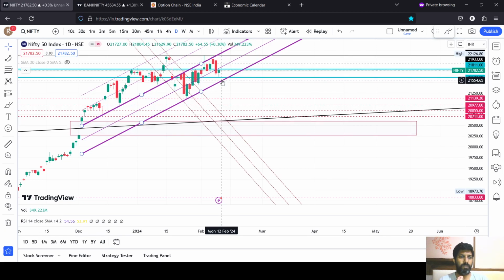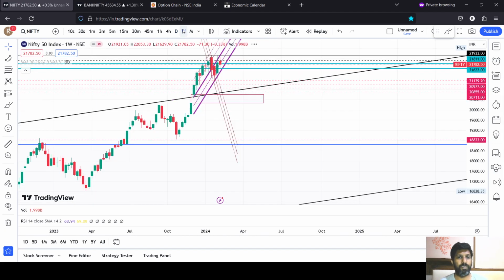As long as Nifty is above 21,500, there are signs that buyers may jump in and try to push the price higher. However, if there is a daily candle close under 21,500, then that definitely is going to make the bears stronger and bulls weaker. So tomorrow's close will be interesting. Tomorrow's day open will also be interesting. Let's take a look at the weekly chart, how it is formed.